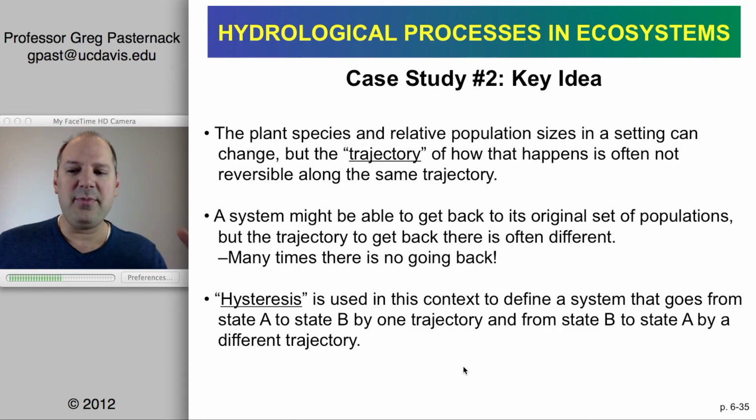but you don't do it by going the same way. Many people have the misconception that if we now want to manage the environment to put it back into some historical state, we simply have to reverse what happened. That's very unlikely to happen because the processes and drivers of the change are no longer going to happen just in reverse. Maybe we can erase the landscape and directly plant things to get the same result, but at the scale of what people are trying to restore in the landscape, that isn't feasible. So we have to think about how to nudge the trajectory of a system by nudging different driving variables or other human or natural influences, but we have to be mindful of this hysteresis phenomenon.